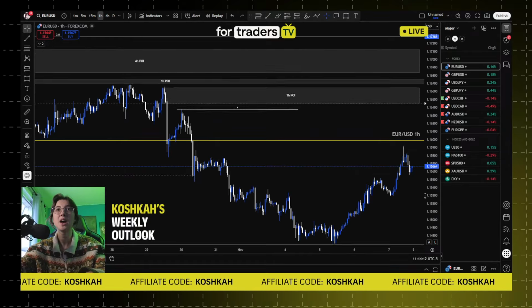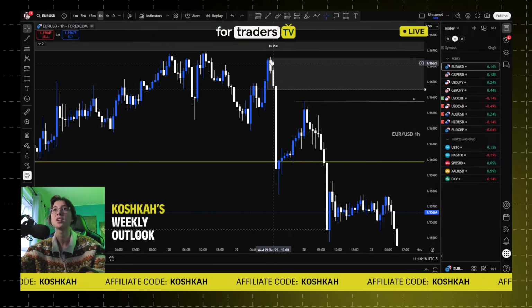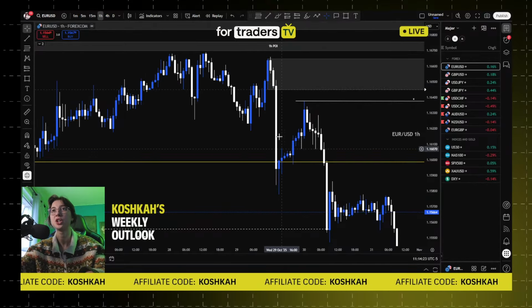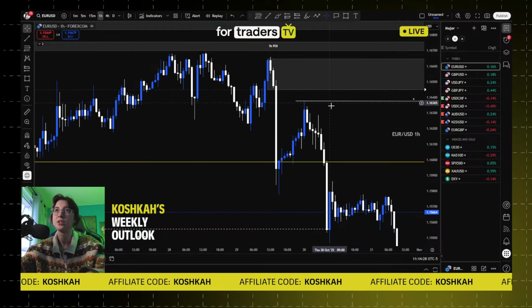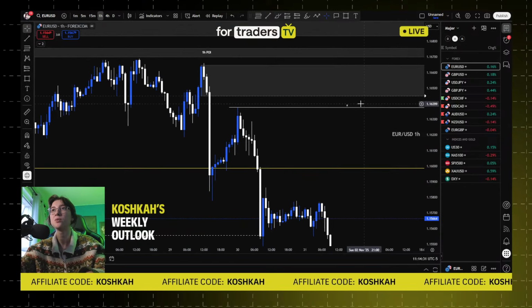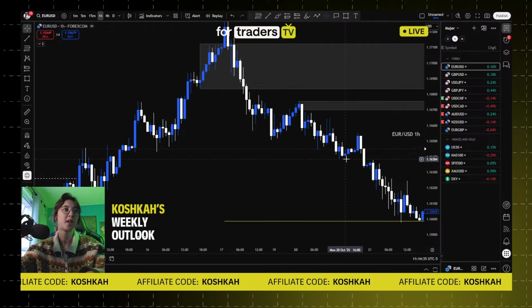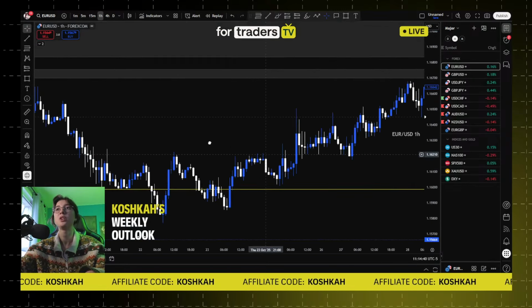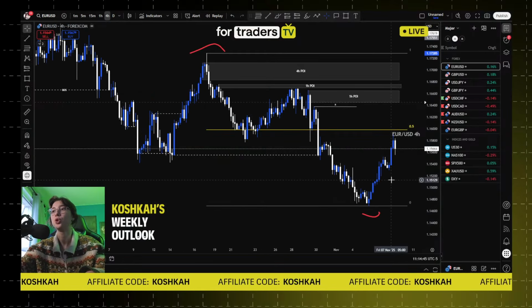But if you go on the 1 hour, we can always see if there is something else. So 1 hour, nothing new, we just have this 1 hour POI exactly right here. As you can see, we have this 1 hour POI connected to this huge fair value gap / imbalance, and it's still not mitigated, so we still have some liquidity right here. And on the 1 hour as well, a little bit above, we also have this 1 hour POI right here. So yeah, that's pretty much it, guys. This is what we have for EuroUSD.